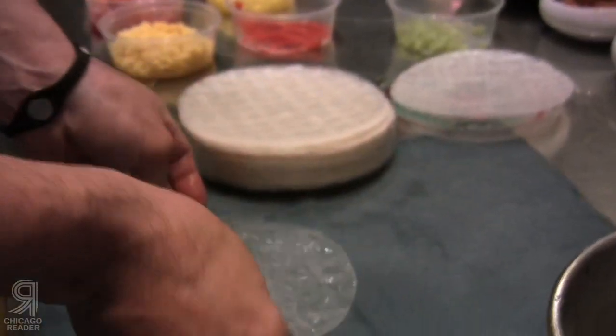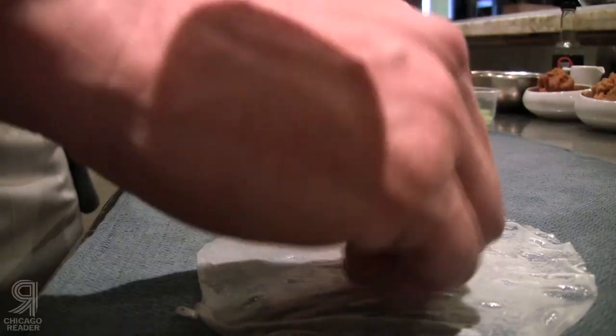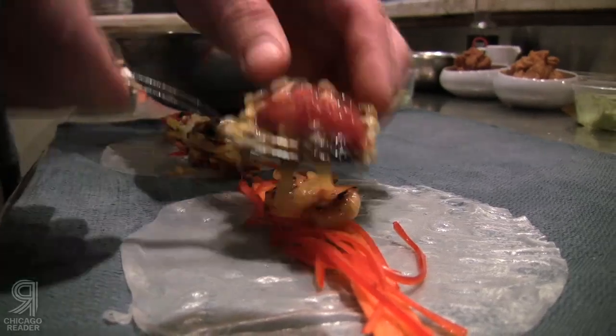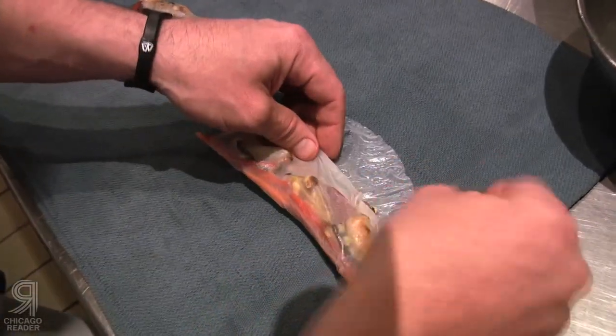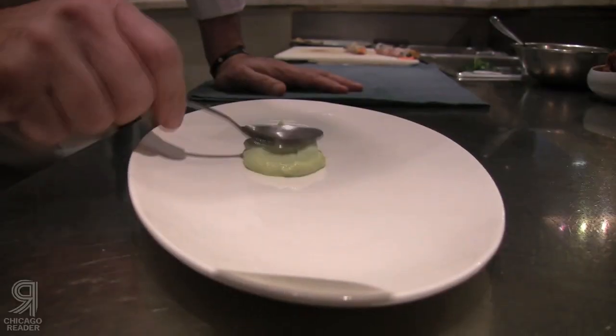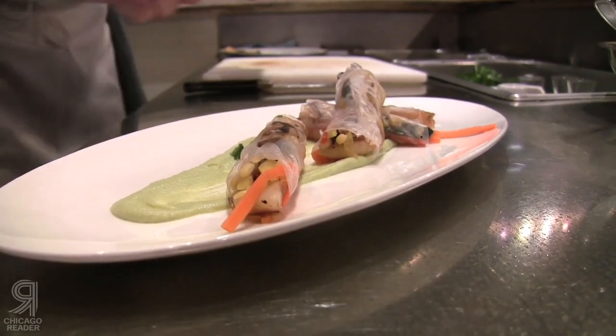Is vanilla used much in Asian? Again, what chefs try to do is not just copy something out of a book and say, this is what you do to make this. It's creamy, it's a little bit sweet, but a little bit tangy. And I'm just using it, as you'll see, as a binder to just bring all these flavors together.